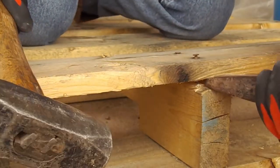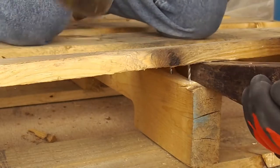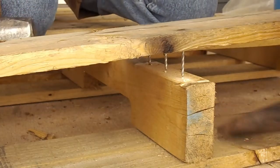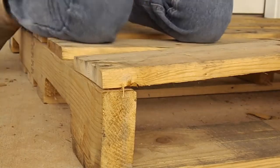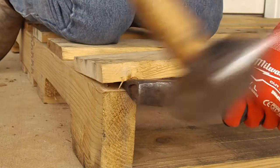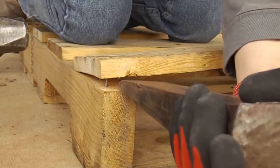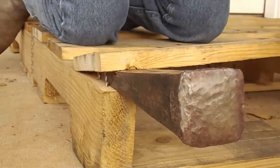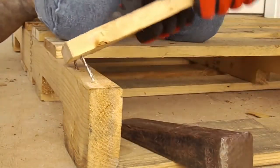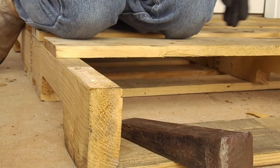Alright, now take my wedge. Make sure it's not hitting the nails. And there you see it just popped up. And then the last one. Here's the last one. We're going to do the same thing. Take the hatchet. Knock it in there. Get it to pop up. Take the wedge. Make sure you avoid the nails. Sometimes you can rip out the nail. There you go. And that's one board off. And you just got a few more to go. Quite a bit more to go.